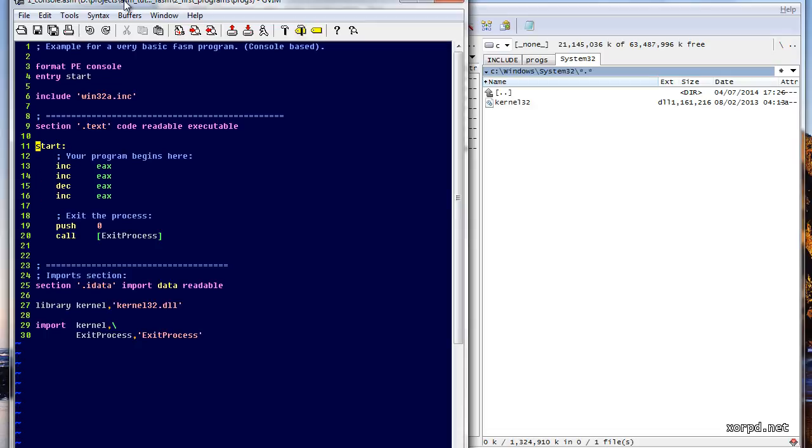Next, I want to discuss this line, include win32a.inc. What this line actually does is taking the contents of a file called win32a.inc and pasting it exactly here instead of this line.